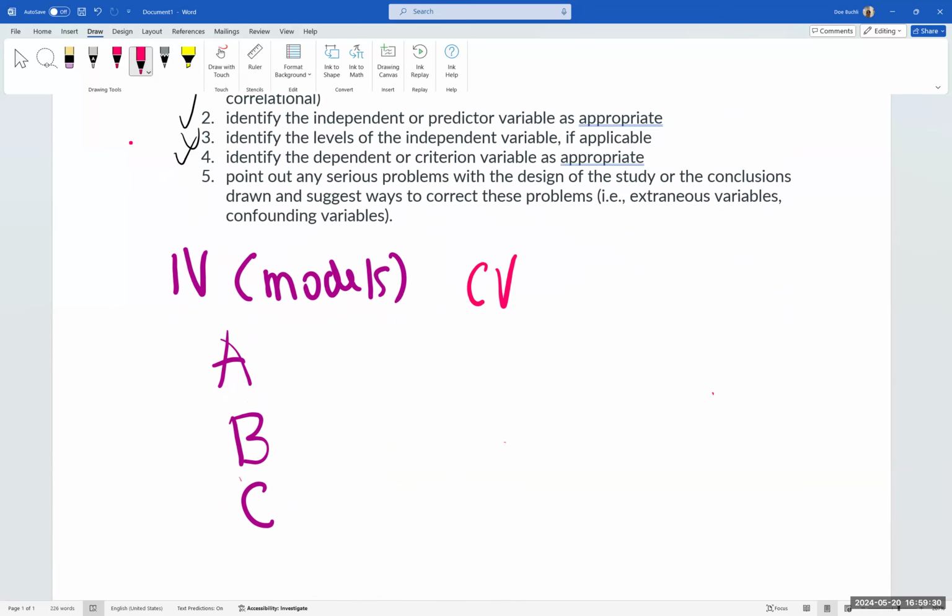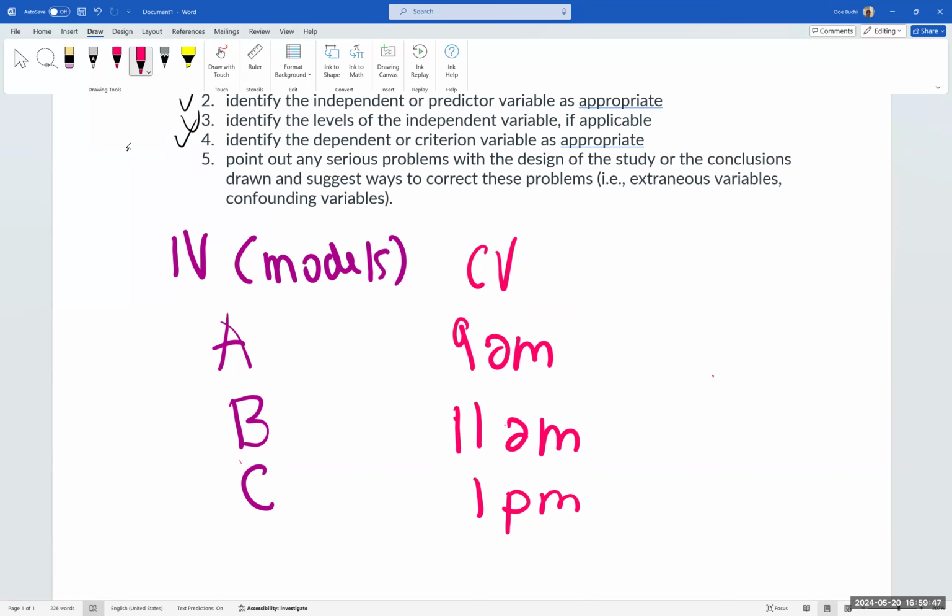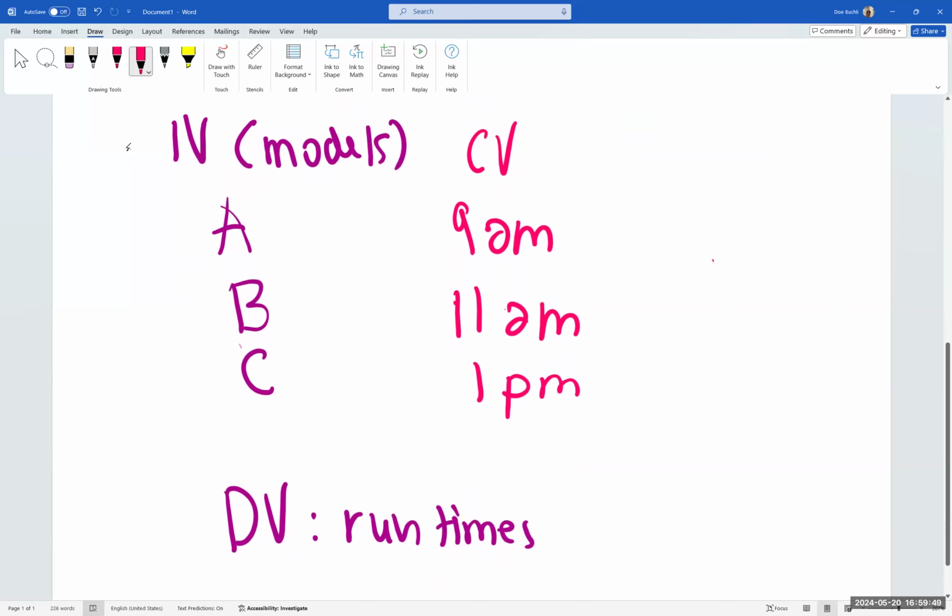of day. So the participants always use Model A at 9 a.m. They always use Model B at 11 a.m. And they always use Model C at 1 p.m. So why does that matter?